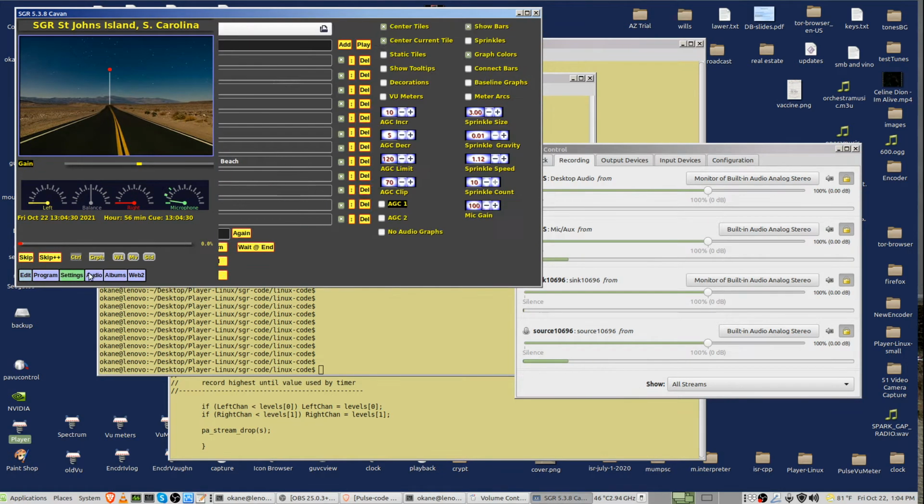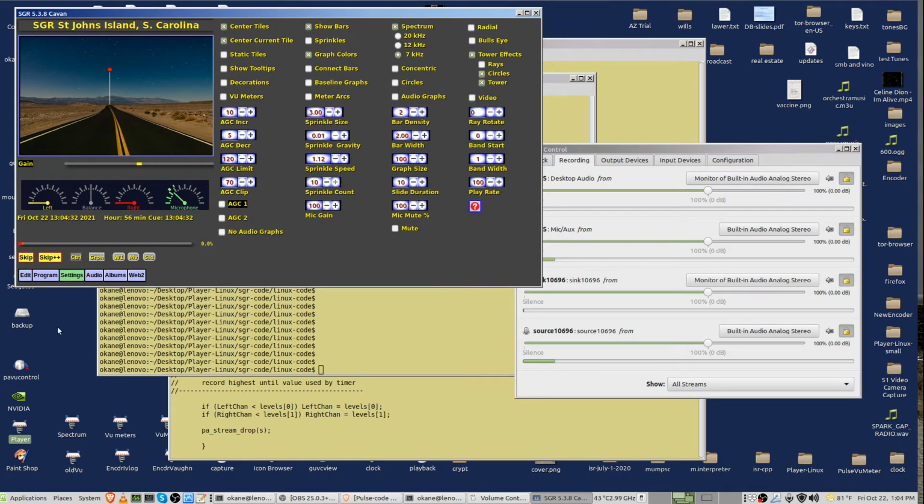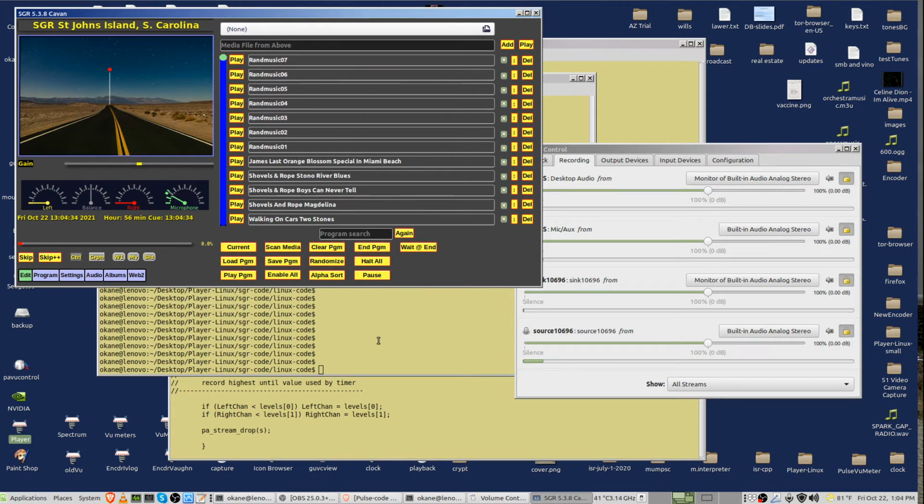Now I'm going to go over to settings and turn off the video, because I really don't want that popping up. It bothers VLC. So when I hit play here, it's going to start playing this media file. You're not going to see the video because I just turned it off. And that will cause, well, you'll see what happens.